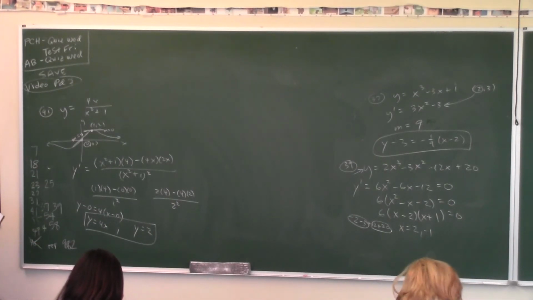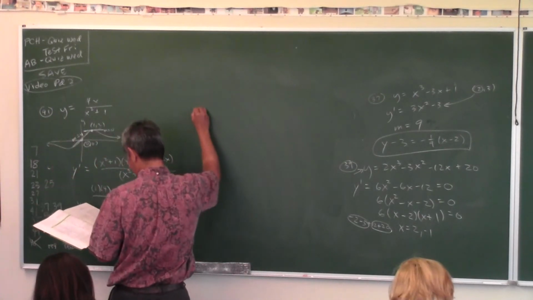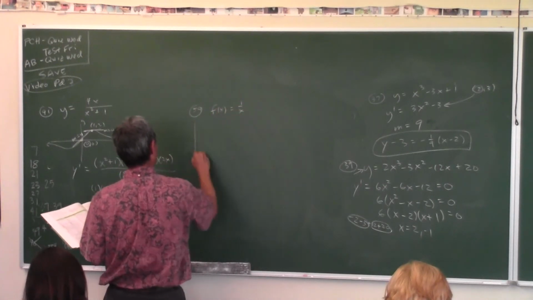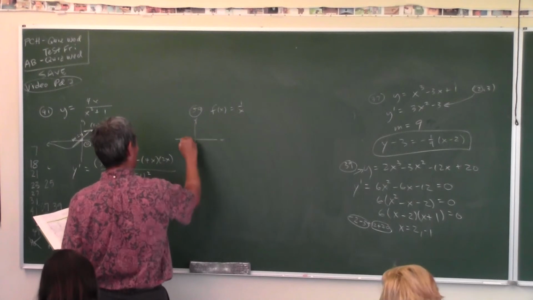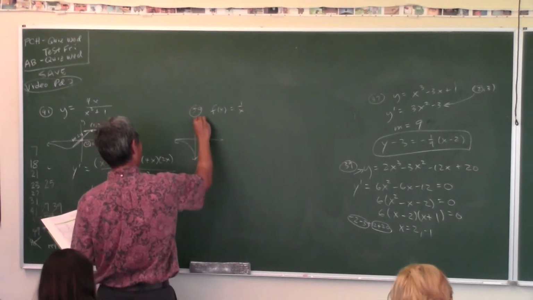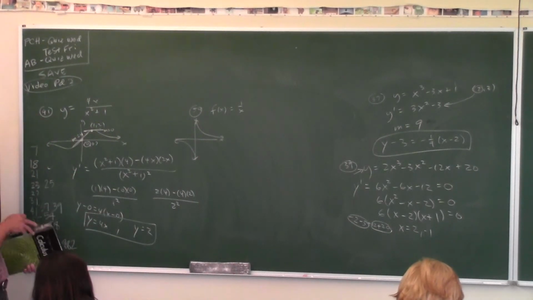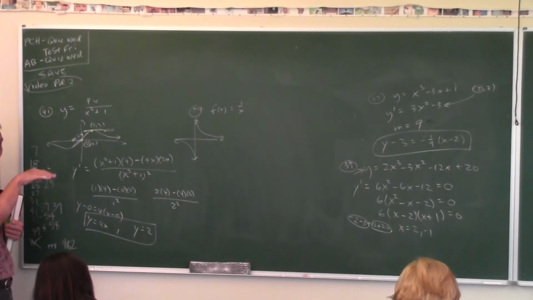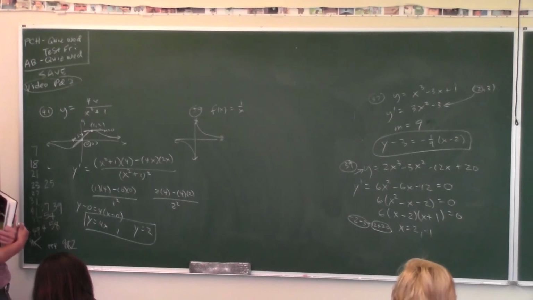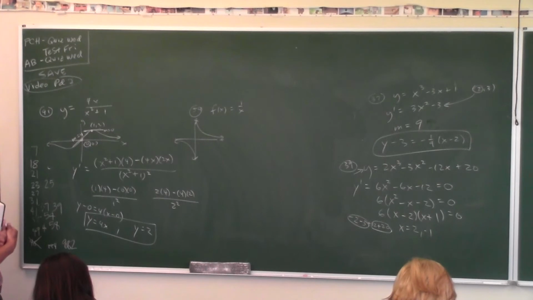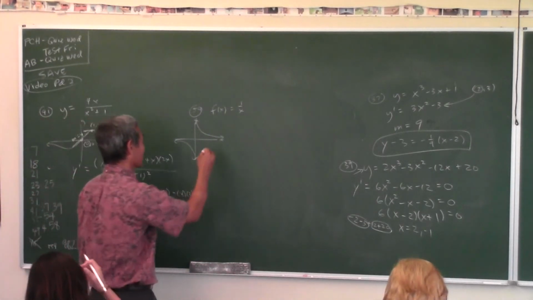54. True or false? It's a 50-50 chance. The graph of f of x equals 1 over x, which of course looks like this. That's a base graph, people. It says it has no horizontal tangent. So there's nowhere on this graph where the tangent line will be horizontal. Well, you can kind of look at it and see already. What do you say, true or false, just from the graph? It's true, but let's mathematize it.